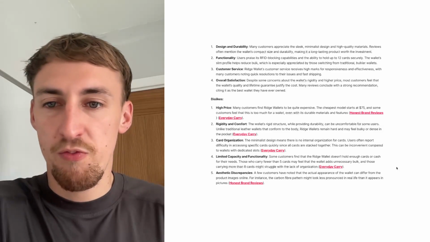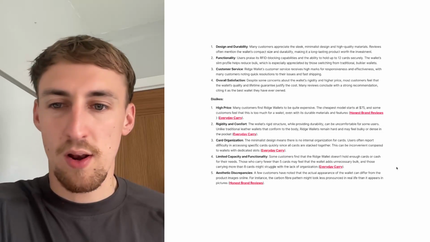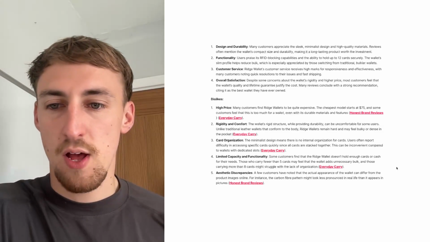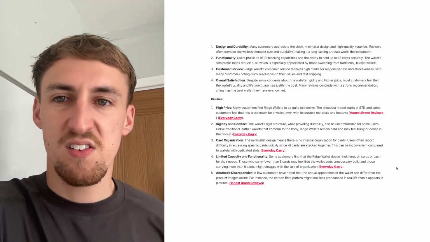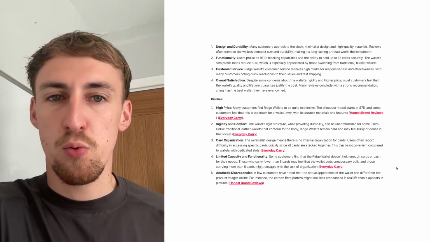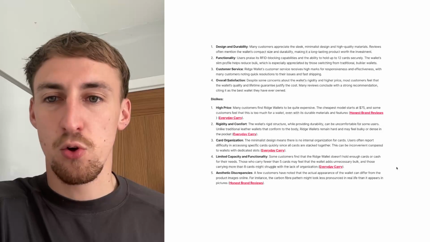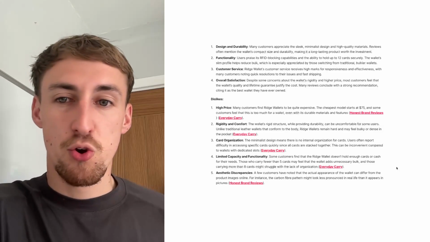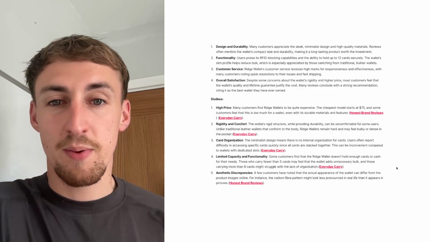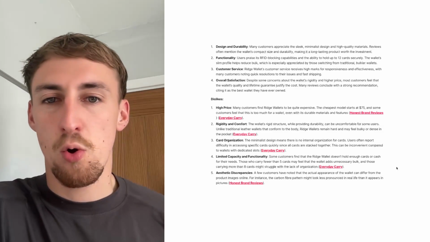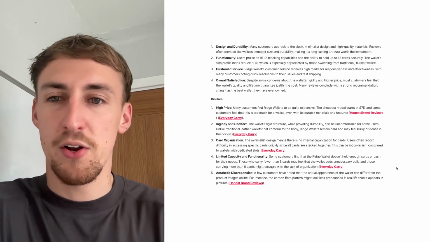We also have rigidity and comfort. So we can easily handle this in the ads. Card organization, of course, we can handle that well in the ads. Limited capacity will be easy to handle, and aesthetic discrepancies. So all of these dislikes are what we want to talk about in the ads because it's really easy just to get carried away, talk about all the good stuff, what your product's good at. But it's also really important to talk about what your product isn't so good at. Because the truth is, if customers are coming back to say that they don't like this about your product, they're not going to be liking that about your competitor's product. It's just the way the whole market's feeling. So if you're going to handle that in your ads, then you're going to get people relating, and then you're going to get people buying as well.